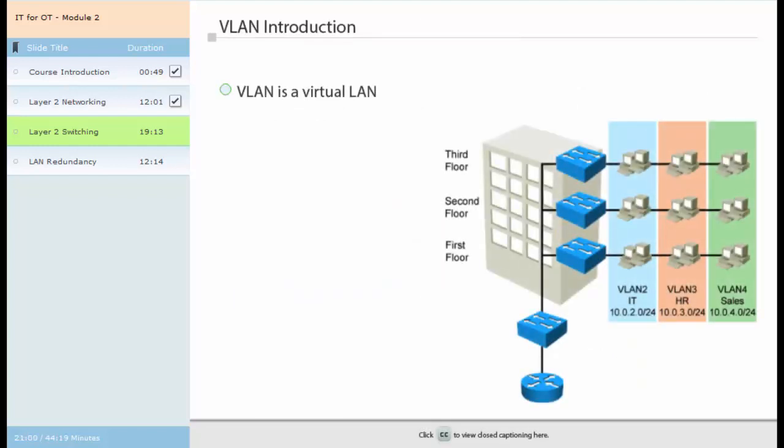VLANs improve network performance by separating large broadcast domains into smaller segments. A VLAN allows a network administrator to create logical groups of network devices. These devices act as if in their own independent network, even if they share a common infrastructure with other VLANs. A VLAN is also a logical broadcast domain that can span multiple physical LAN segments. Within the switched internetwork, VLANs provide segmentation and organizational flexibility. You can design a VLAN structure that lets you group stations logically by functions, project teams, and applications without regard to the physical location of the users.